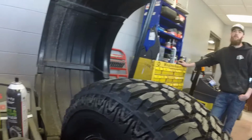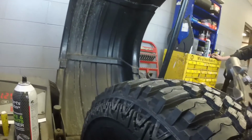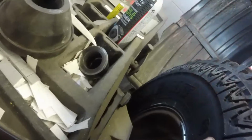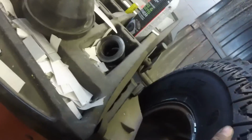That means that there's more weight in one section of the tire and wheel than there is in the other. Yeah, but if it's heavier in one, is it bad for it? If it calls for more weight, it just means it's more out of balance. So, oh yeah, bead protected wheels are great.